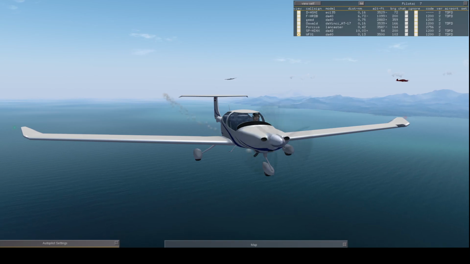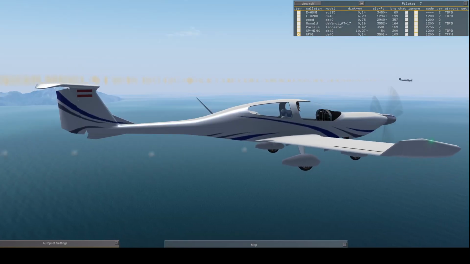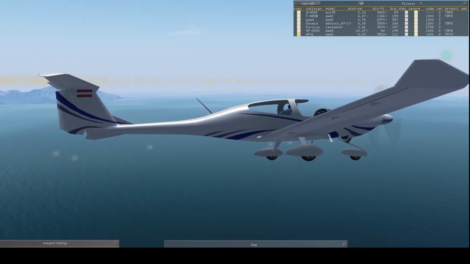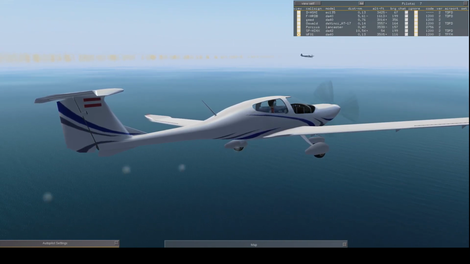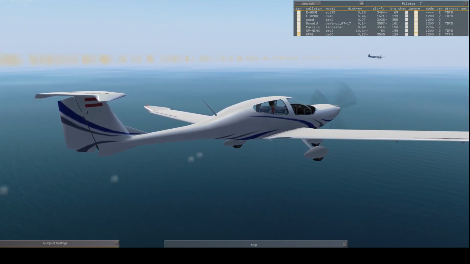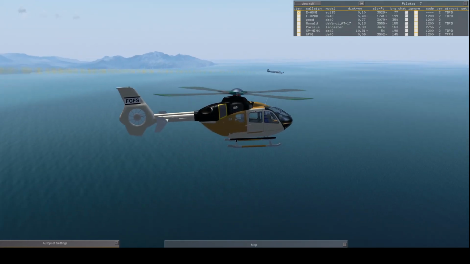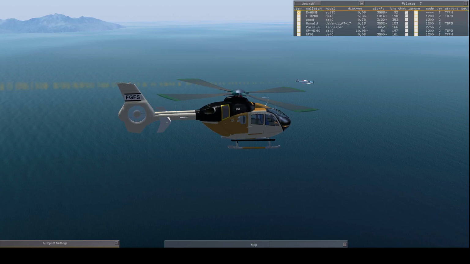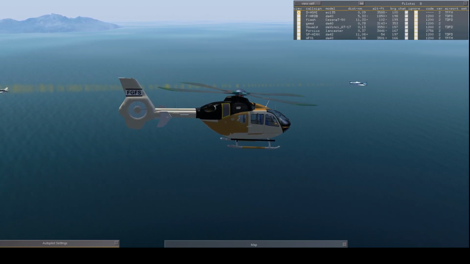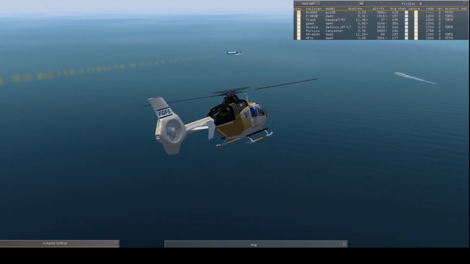I'll just follow Lancaster. Oh, there it is. There you go. It's sort of pointed in the right direction. There's Sunny in the 135. That's a nice looking chopper. You can actually see the rotor animation on it tonight, so that'll be the fix. Yes, nice.